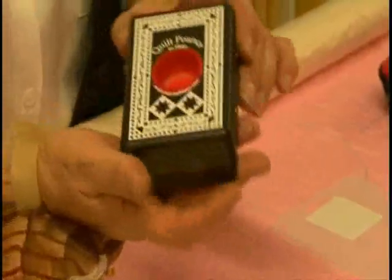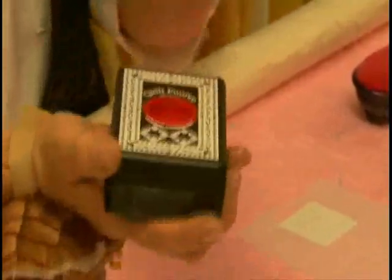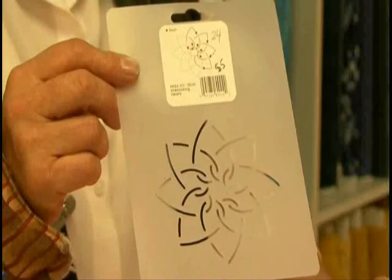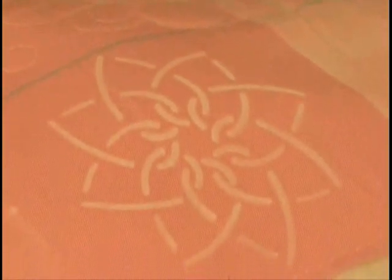Now, this is a quilt pouncer. It has fine chalk in it. Just give it a bit of a tap so that it will release the chalk. See there? Put your stencil down, just rub your pouncer across the stencil, lift it off, and like magic, there it is.